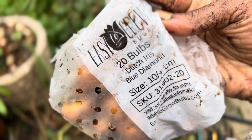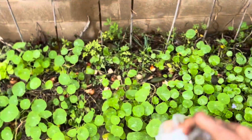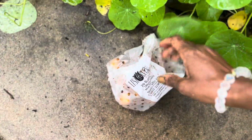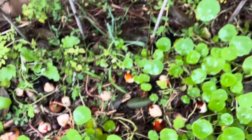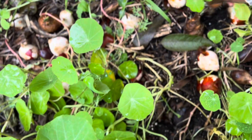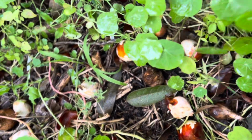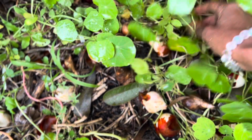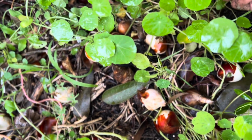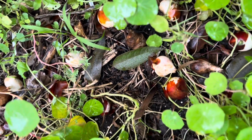with us. So now we'll be planting our blue Dutch iris. And these get really tall for me, 2 or 3 feet. But they're just little thin things, so they don't take up a whole lot of room, but they're a good middle border kind of plant. And I am popping them in here, making sure that I got the right side up.